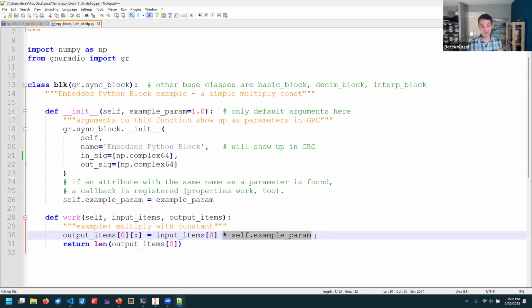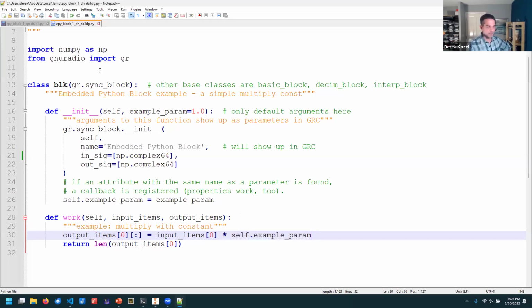The only thing GNU Radio's runtime needs to know at that point is, so how much work did you actually do? I said you could do up to 10,000 items, but were you having a bad day and you only did 4,000? You run out of file, for instance. You reach the end of the file. It says, give me 10,000, and you just stare at it and go, nah, this file's only got 4,000 samples in it. I've read it. I've passed it to the output. I'm going to return 4,000 items. That's all you get. And GNU Radio's runtime will then go, thank you. I know what to do. I will pass those 4,000, not 10,000, to the next block in the row.